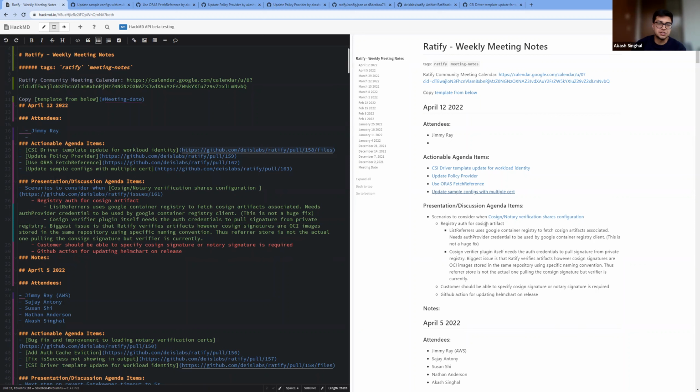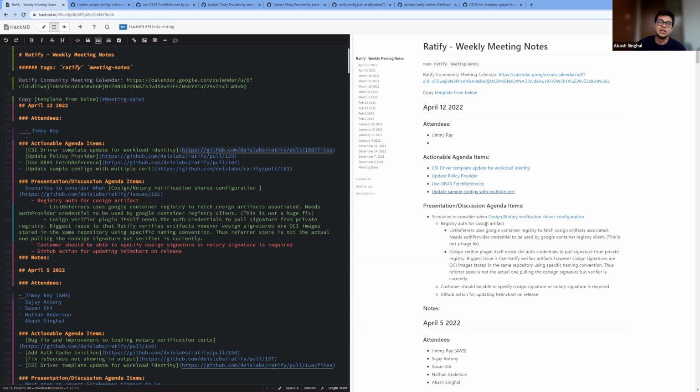Cosign actually doesn't use OCI artifacts to attach signatures. They bundle their signature as an OCI image and push it to the same repo. So when you list your repository for images, you'll see your own image and then the signature next to it. That makes fetching the signature a little bit tougher.